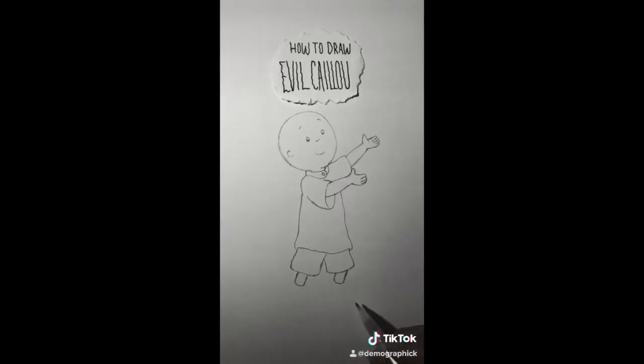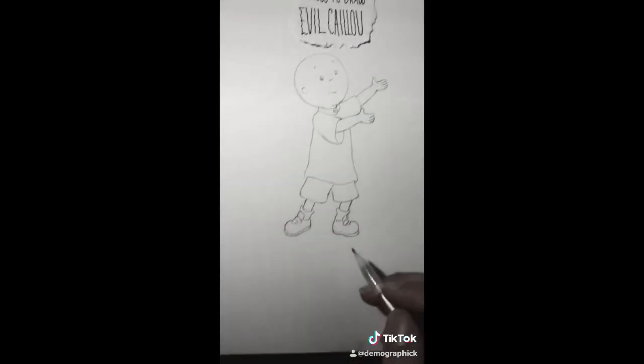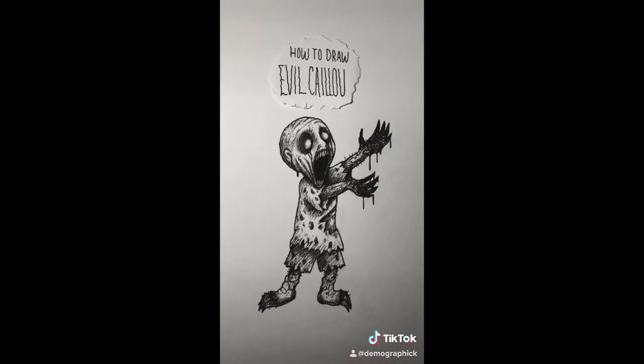Add some shorts. Some marshmallows growing out of those shorts. Start drawing some socks. Now give him the freshest children's play sneakers. Rosie won't stop bothering me. Maybe Caillou is evil already. Well, add the details. Whoopsie.